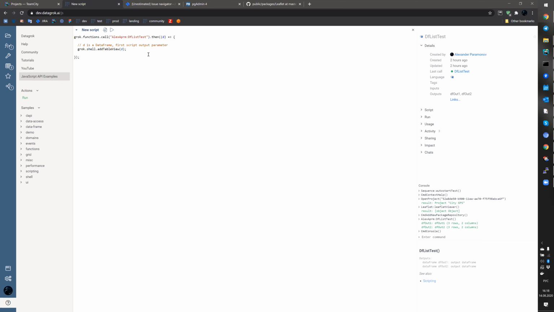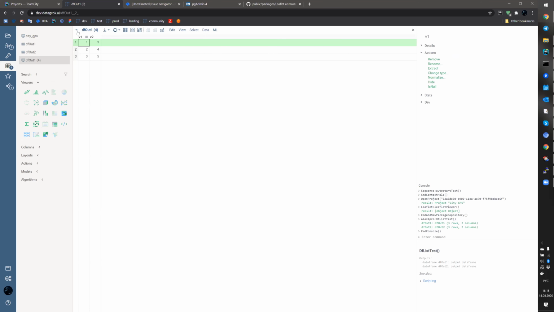Of course, you can pass parameters. Here we can pass a hash map with the parameters. There are actually a lot of examples of that, but I decided not to make it too complicated. And then after an asynchronous call, this script returns a data frame, one of the data frames, because JavaScript only supports 1 return parameter. The first data frame will be returned and added as a table view. Let's give it a shot. Okay, that's it.